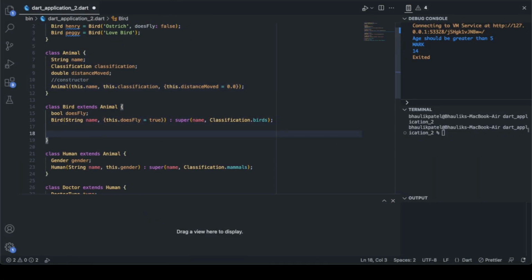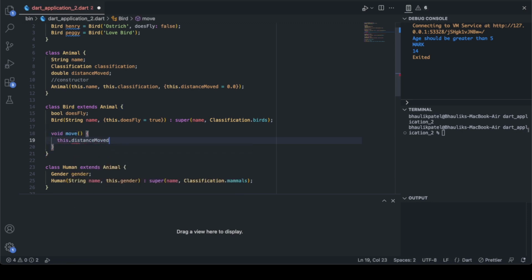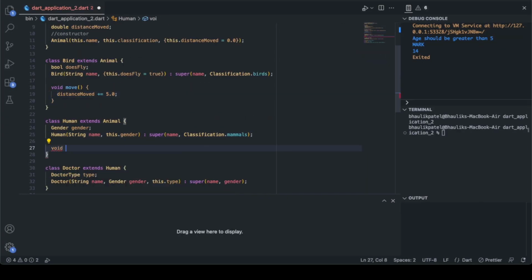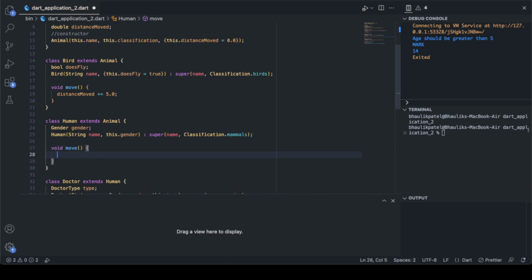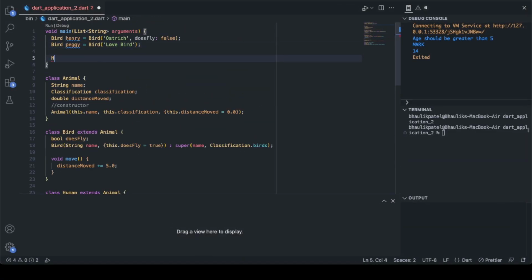So what we will do here is we'll create another method called move in bird, and let's just say that when move is called, we're gonna change the distance by 5.0. In humans, we change the distance by 1.0.